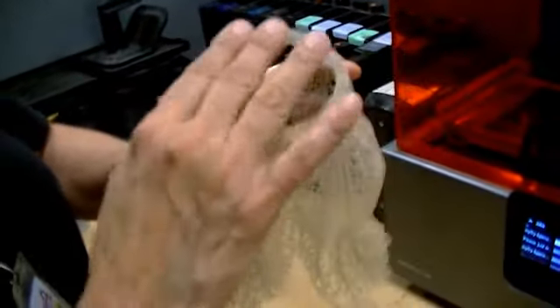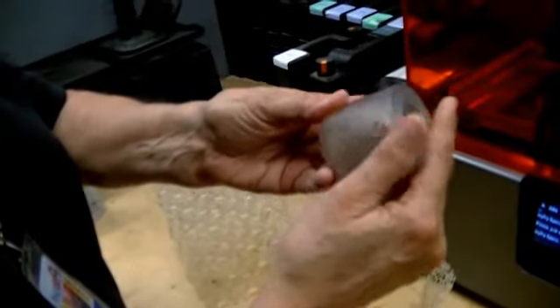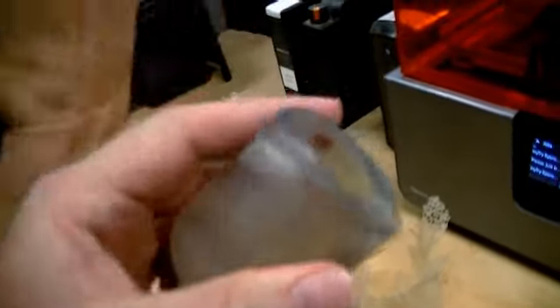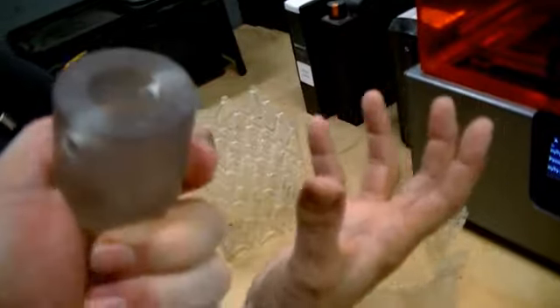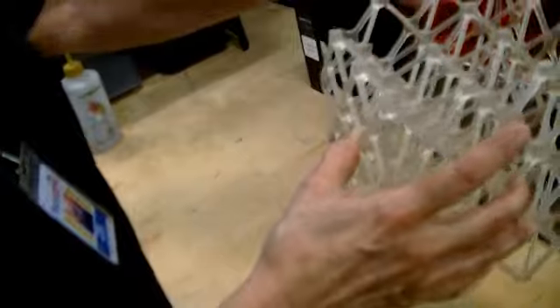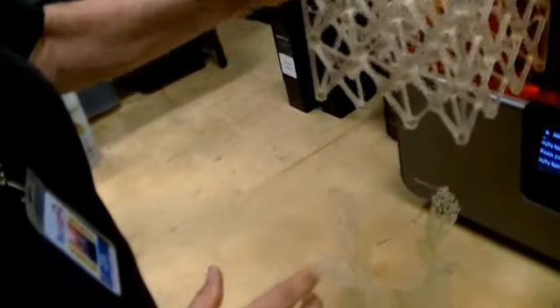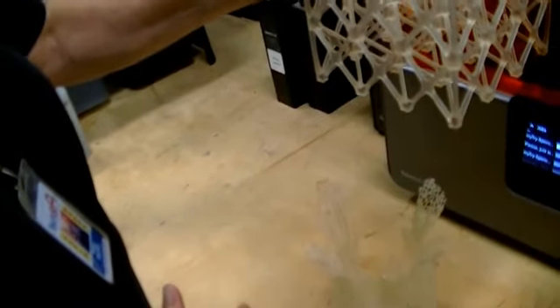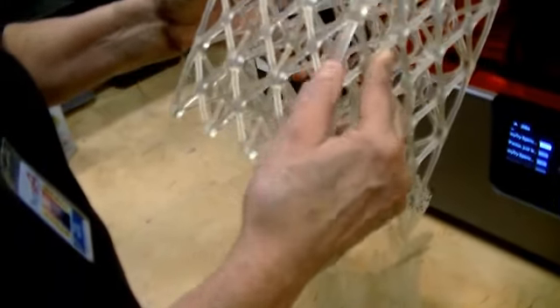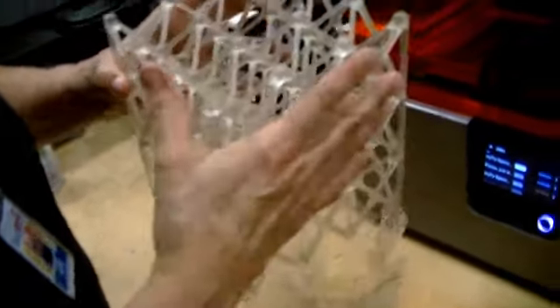So they can actually show it to the customer before they actually go make it. You can see how smooth it is — there's a lot of prototyping happening here. Before they invest in maybe the milling of a tool in metal or whatever, they can do it here. And as far as our equipment here, this is how big it is — that's the maximum size you can do here.